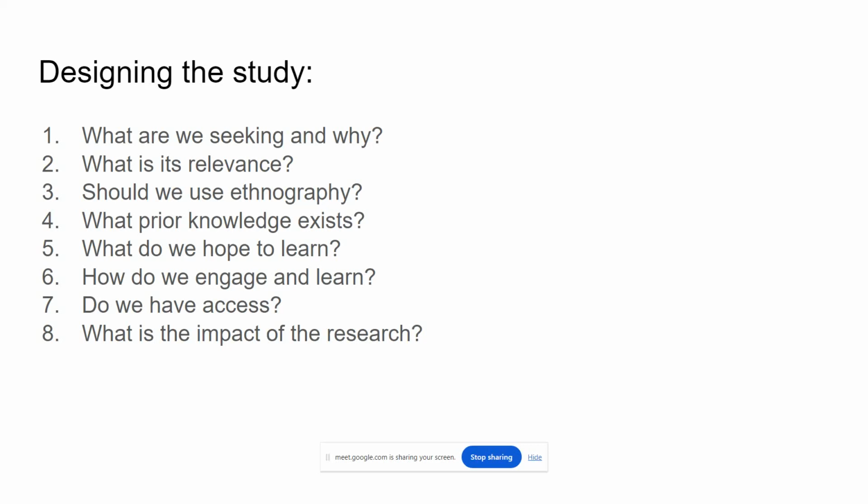Then, what prior knowledge exists is again very important, as we have already discussed. Like literature review, we do literature reviews. For example, many researchers these days aren't restricted to a domain. For example, I'm doing research on mathematical games. I might not just want to restrict myself to mathematical games. I might want to move to educational games overall. And then I might not want to remain with games. I might want to go to mathematics learning in general.